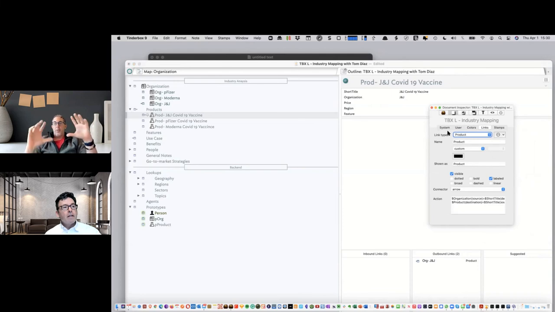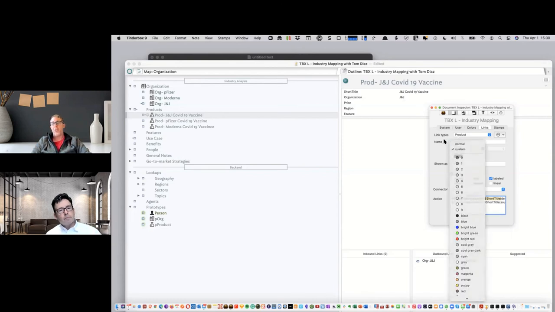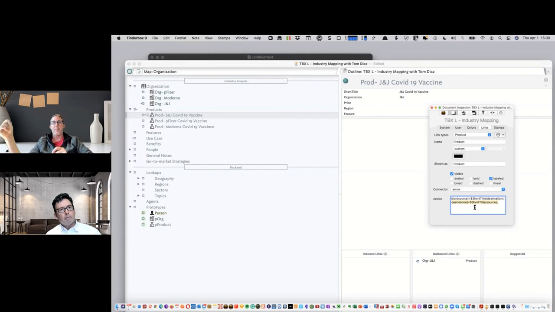So let's review for all of those that watched this, what we just did, right? Earlier in the video, we created this link type called product. And I'm using the action code, because remember what Tinderbox action code lets you do is transform your notes. So I'm essentially saying in the action code link, when I perform a link that is type product, execute this action. And the action we executed says, make the organization source equal the short title destination, and make the product destination equal the short title source. In other words, add the name of the product to the product's attribute in the organizations, and add the name of the organization to the organization field of the product, is essentially what this is doing.